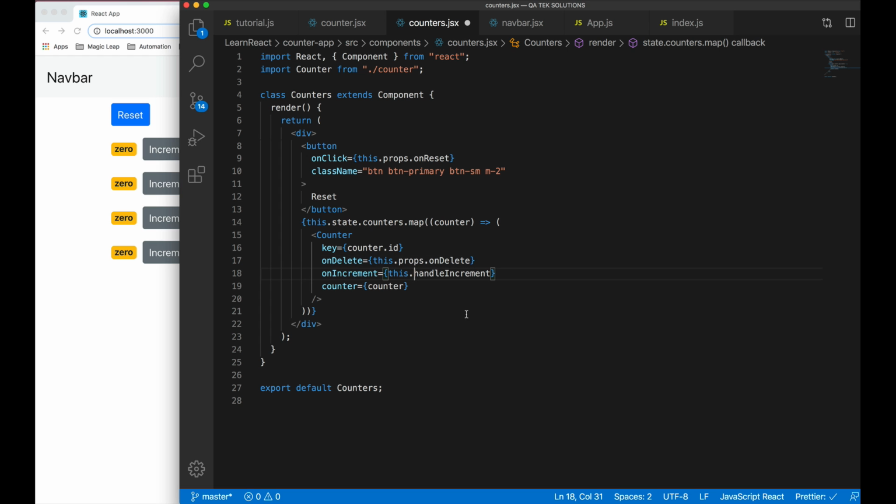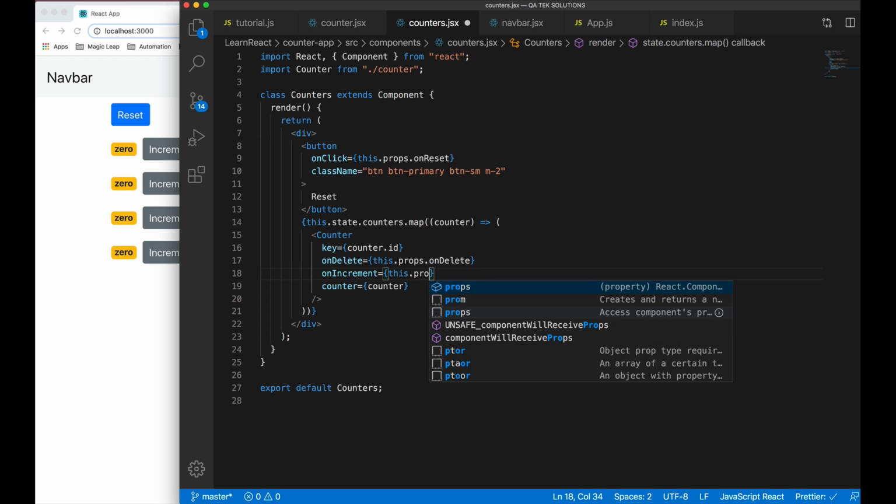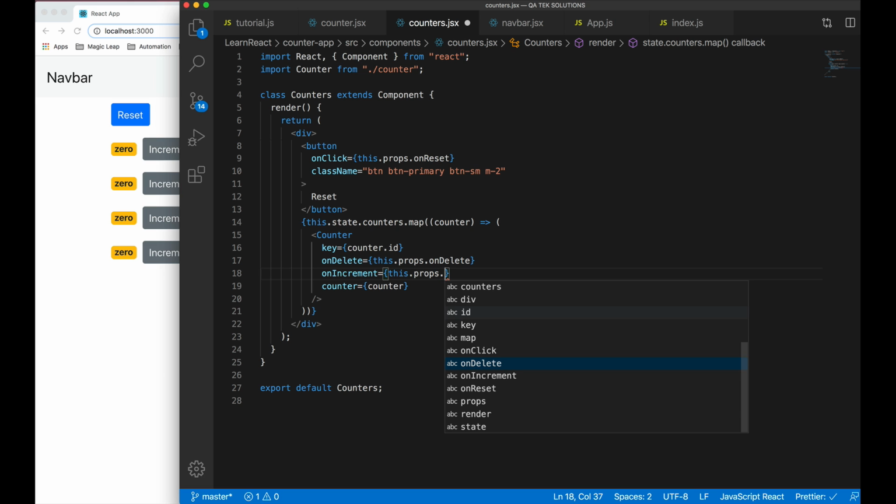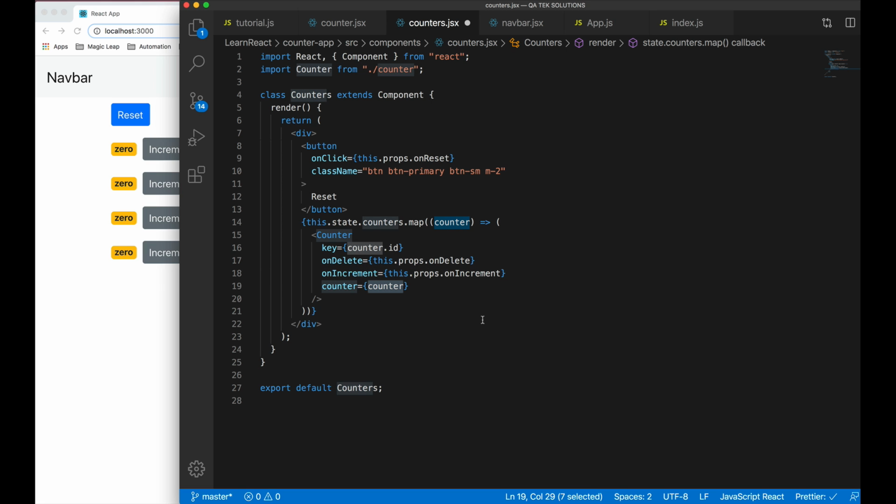And we're going to call these props dot on increment, and the counter is also coming from the props.